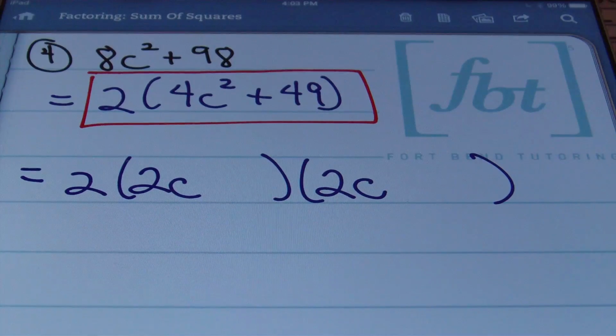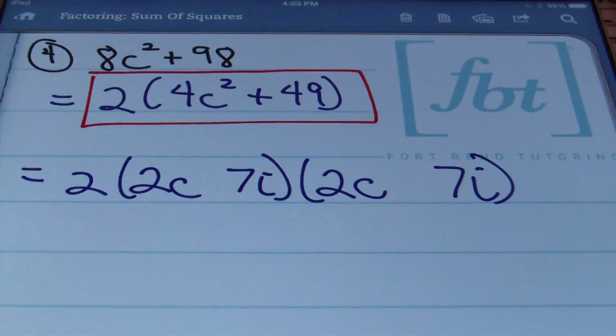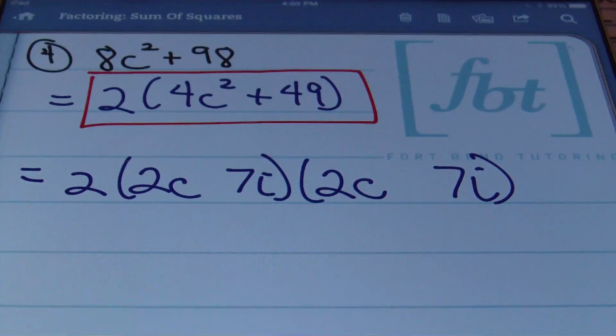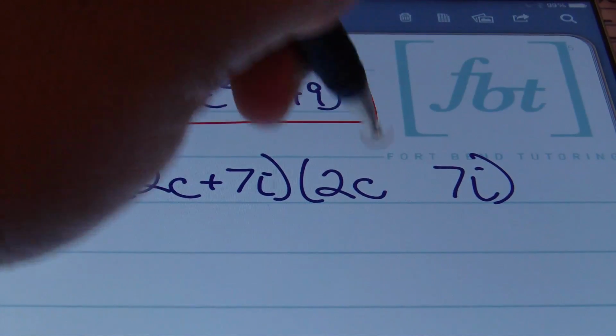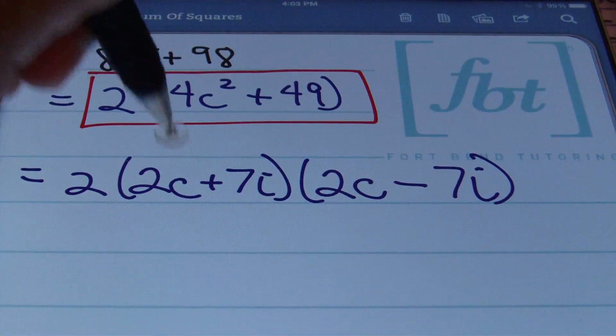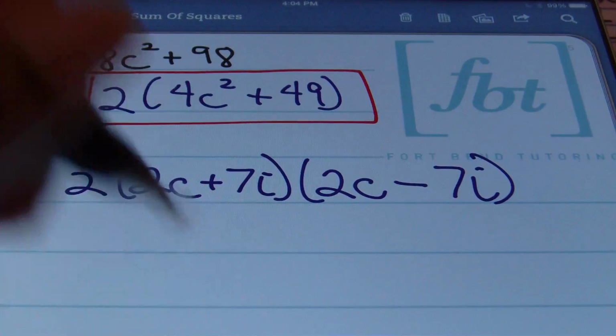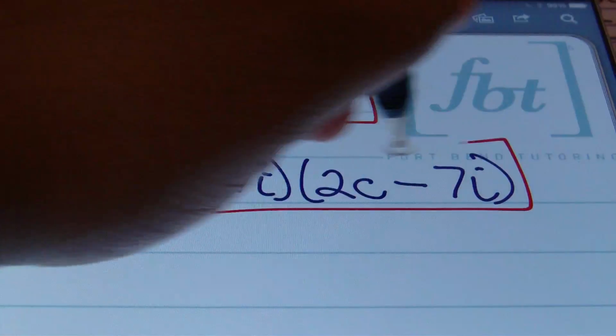However, since this is a sum of squares, remember, using our factoring pattern that I showed you at the beginning, you'll need to write this as 7i. All right, there you go. And because I'm Mr. Wet, I'm going to put a plus sign and then a minus sign. Positive before the negative, ladies and gentlemen. That's right. Give me the good stuff first, and we'll deal with the negativity at the end. I'm going to put a box around this. This is the answer to problem number 4, ladies and gentlemen.